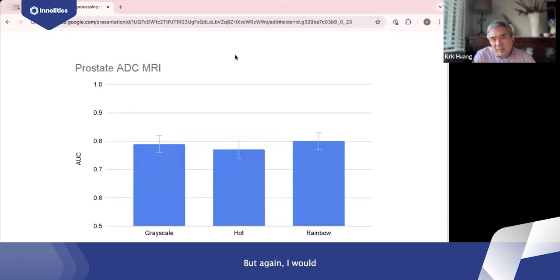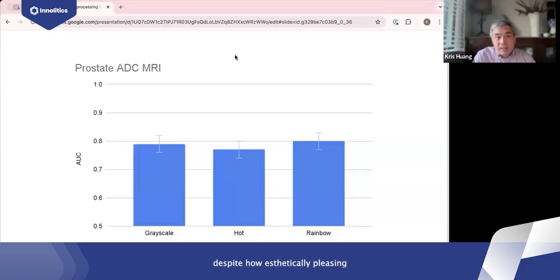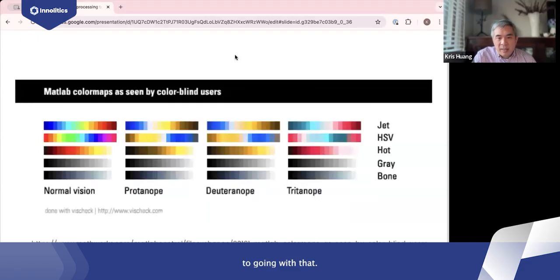But again, I would point out that perceptually uniform maps do not underperform compared to JET, despite how aesthetically pleasing it may look. So there's definitely no downside to going with that. And it's not definite, but there's potential for risk mitigation if you do use them.